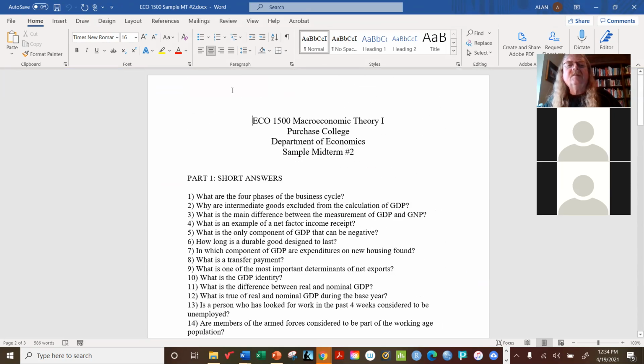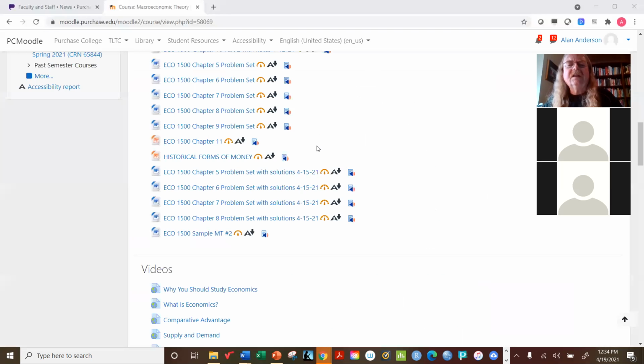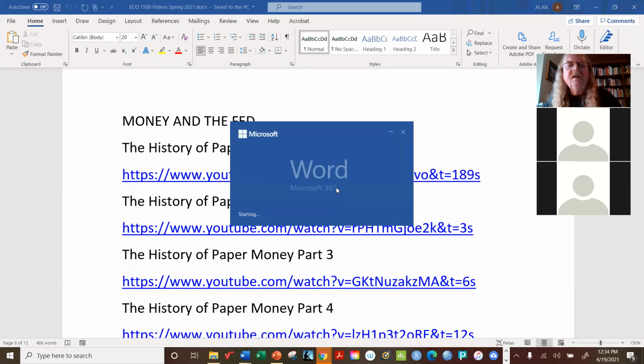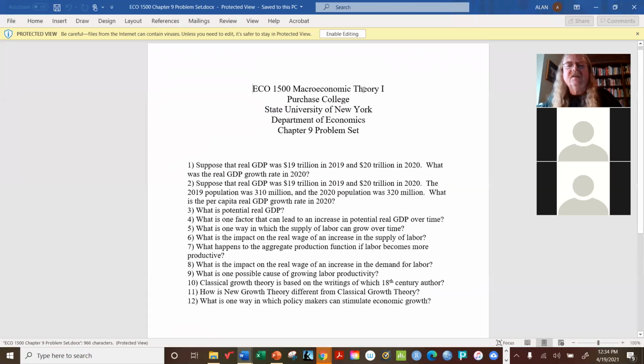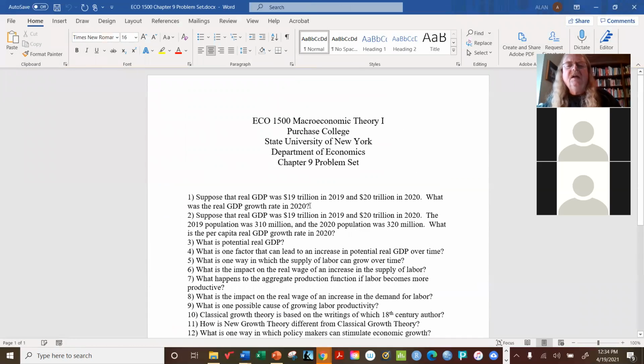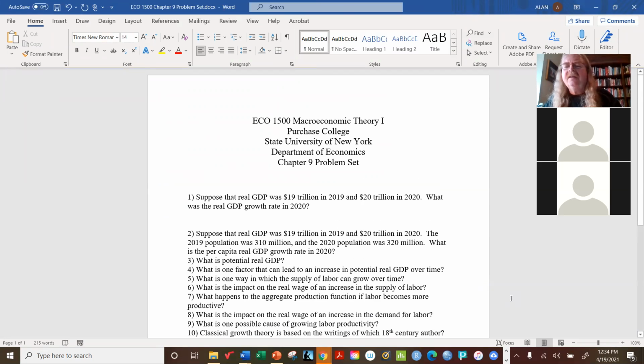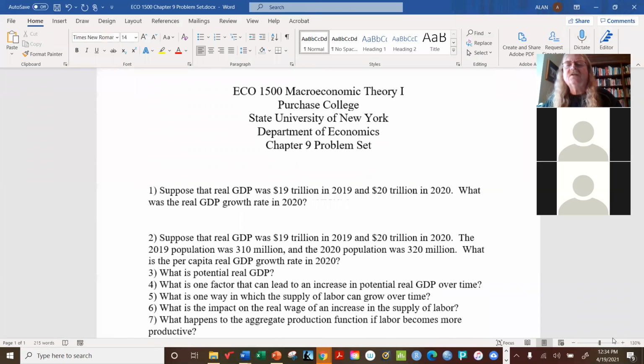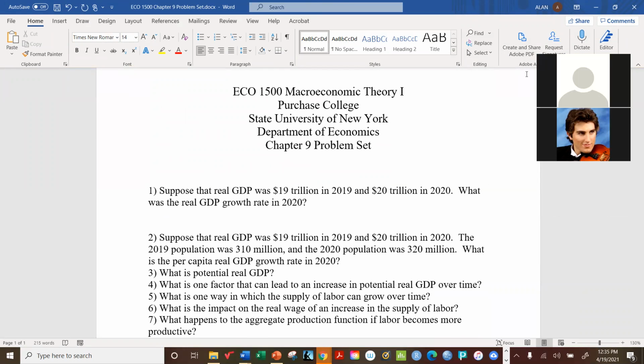In the meantime, the chapter 9 problem set is fairly quick. We'll take a look at that. Everything, yes, absolutely, everything is still take home. So, all right, this chapter 9 problem set, mostly it's definitional, because that's the type of chapter that it was. So why don't we go through this right now, and then we'll get back into chapter 11, which is our discussion about money, the most exciting topic in the world, money.